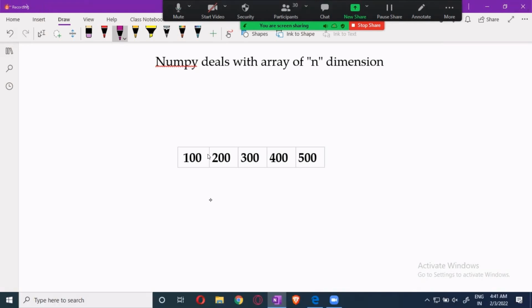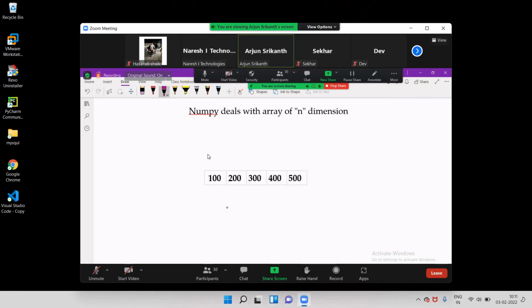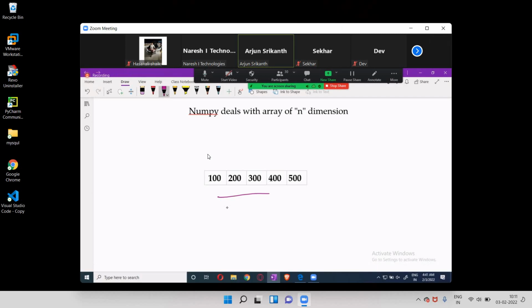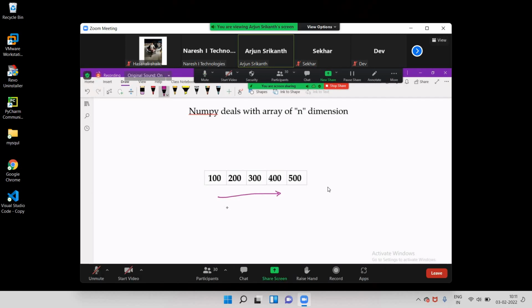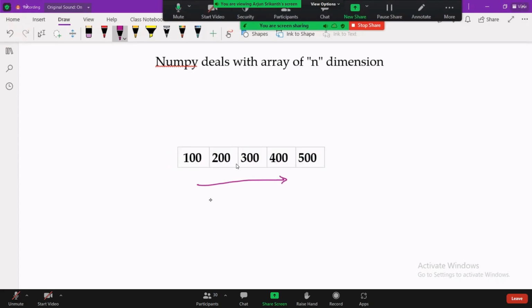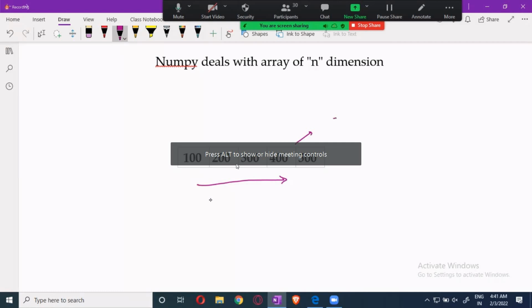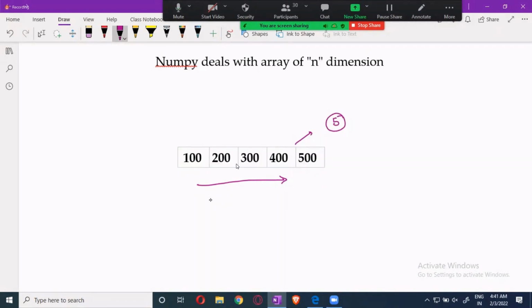Okay, values are arranged in one direction. This is the direction the values are arranged. Now, this is an array of how many elements, guys? 5 elements. An array of 5 elements. Clear?